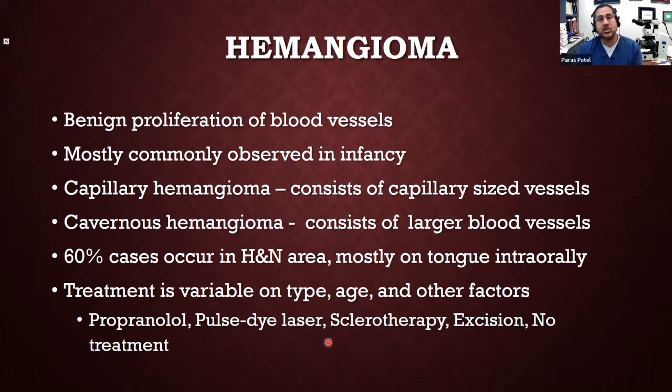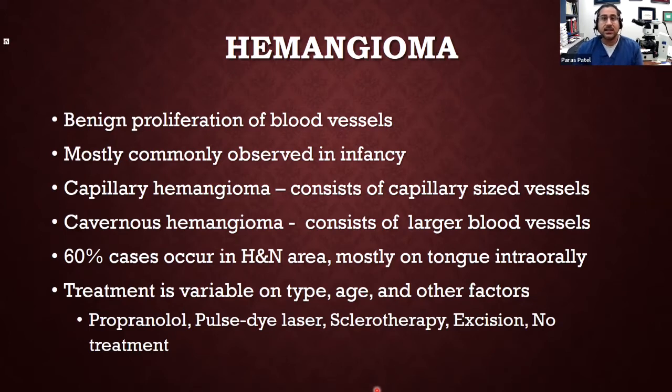Intraorally, most of these lesions are excised. They're not high flow lesions, so the chance of you actually having an active bleed is very low. But if you do have concerns, clearly you can get an MRA done if you're thinking that this may be more of a vascular malformation or something along those lines. But excision is typically curative.